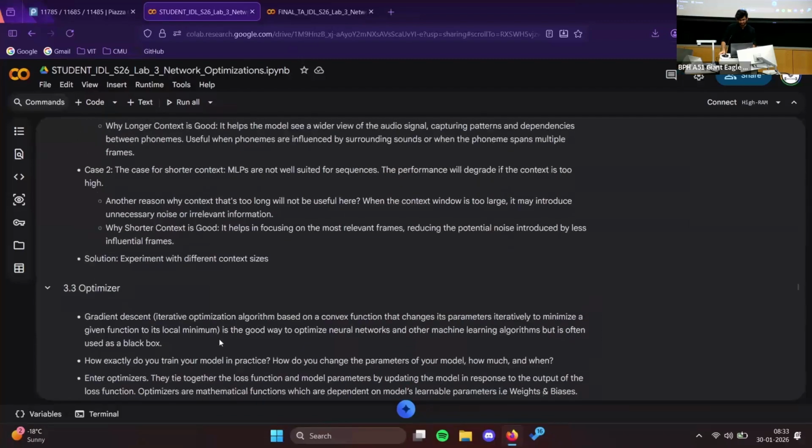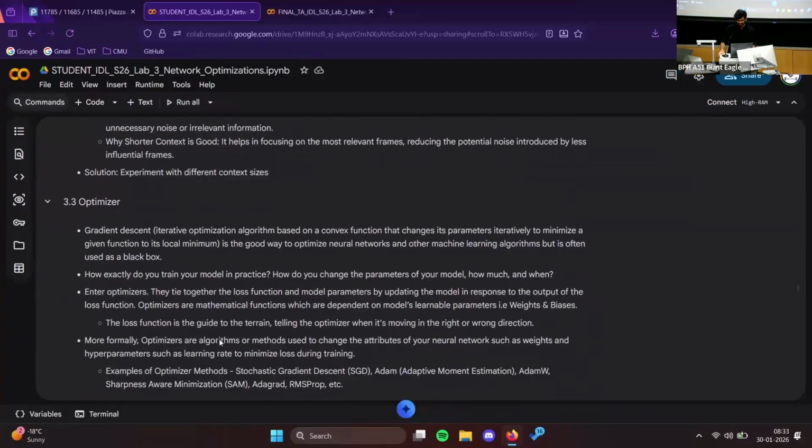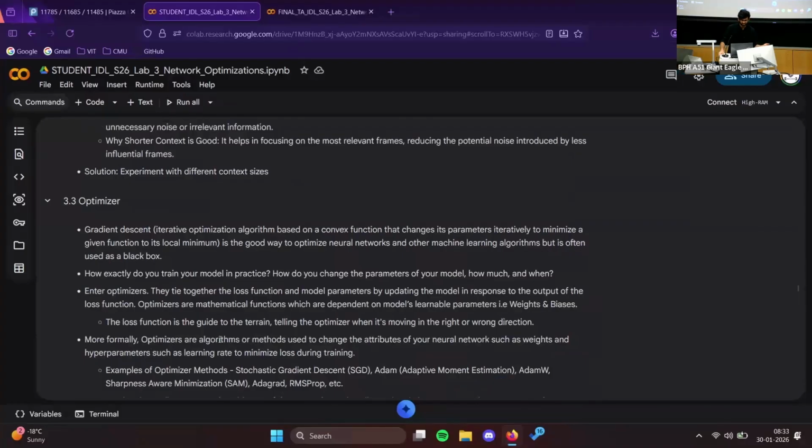And the next hyperparameter that we would like to talk about is optimizers. Optimizers play a very important role in a model's performance, and the performance might be boosted to a great extent depending on what optimizer you choose, because the optimizer is responsible for updating the weights of the model depending on the loss.